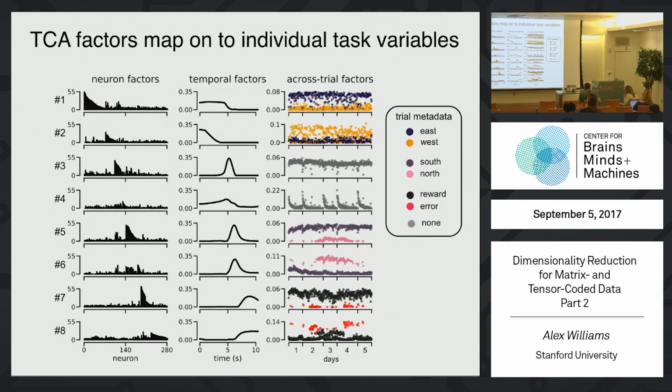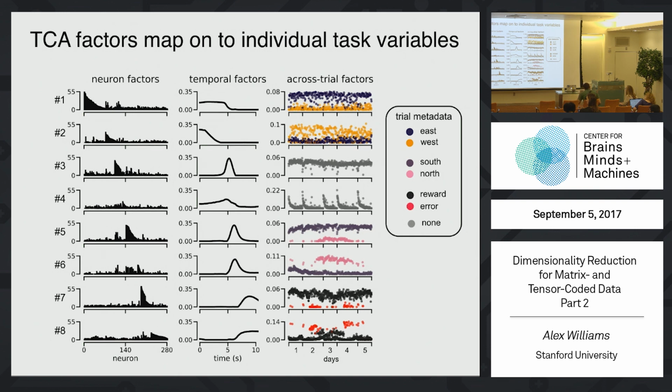Another thing with demixed PCA is it has the same rotational ambiguity problem within each subspace. So if you fit demixed PCA to separate east and west, north and south, et cetera, within the north-south subspace, for example, you can play the same rotational tricks. So some of your intuition for PCA does extend over to demixed PCA. That being said, I think demixed PCA is a pretty interesting technique. There are just different strengths and weaknesses with using that versus TCA.